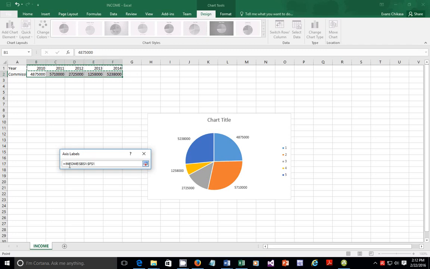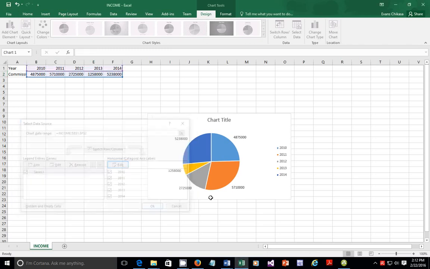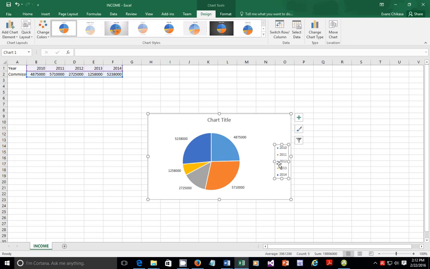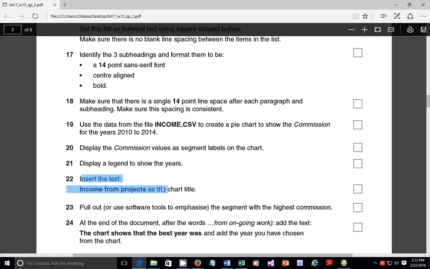It will give you the name of the worksheet and the range from B1 to F1. Now you can say OK, and you will see that the years appear on the legend this side.